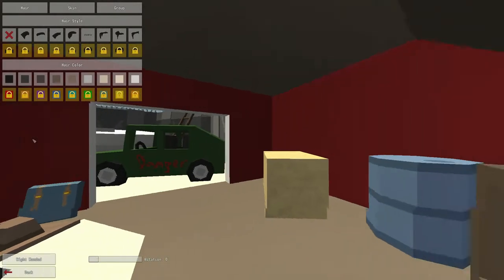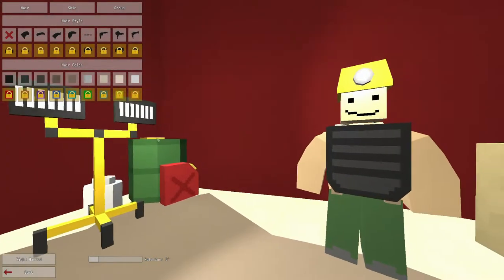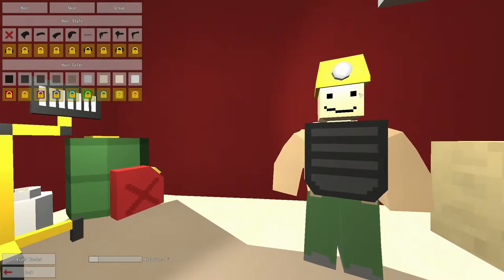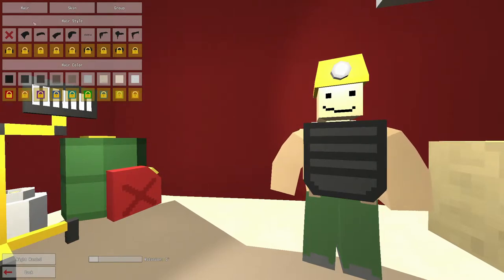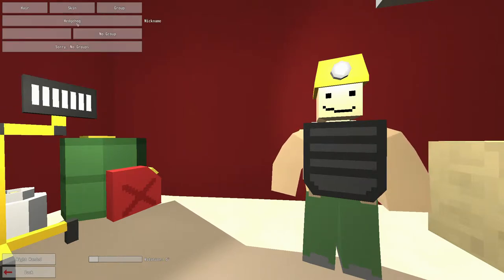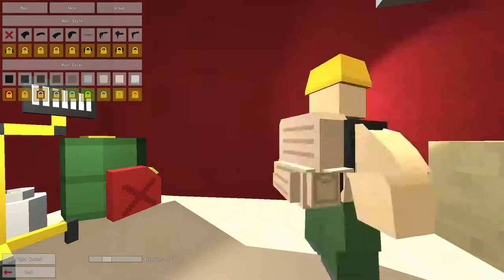So I'm just going to show you my character first of all. Right, so this guy over here is my guy. He's got a miner's helmet on, police uniform and green army pants. You can change your hair, your hairstyle, your hair colour. You can change your skin, your face style, and you can go into groups, but they've got no groups yet. And you can also rotate your guy if you're in the screen.